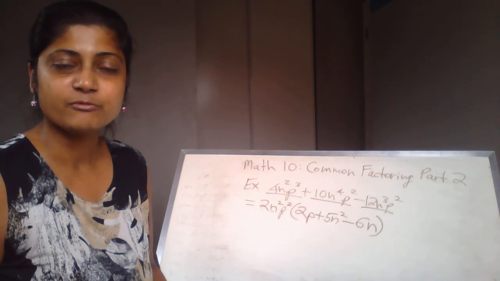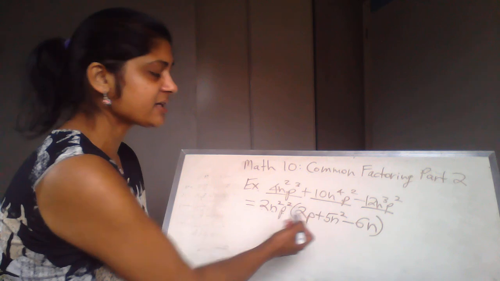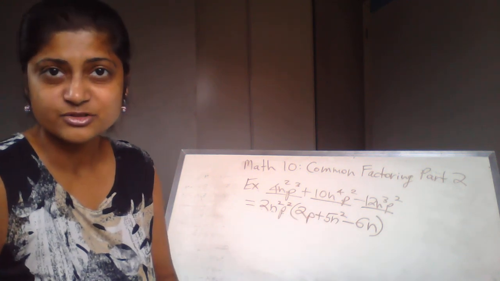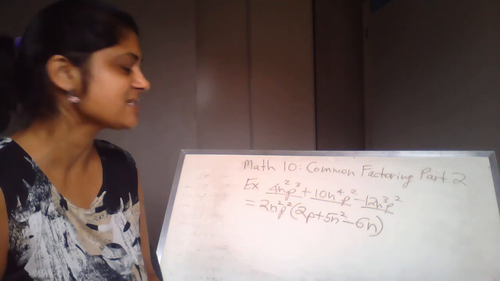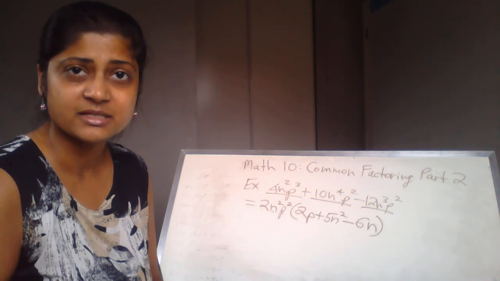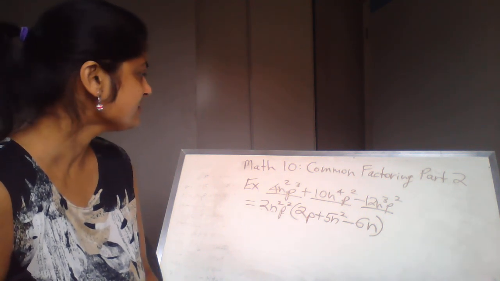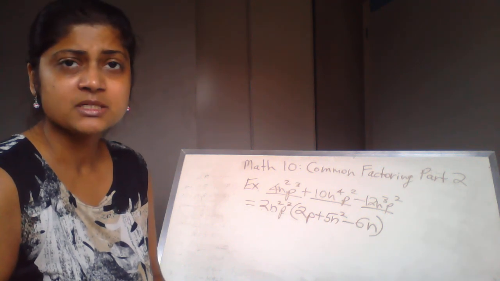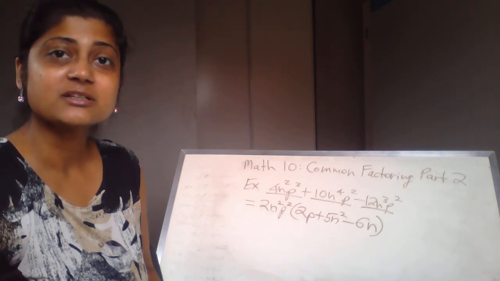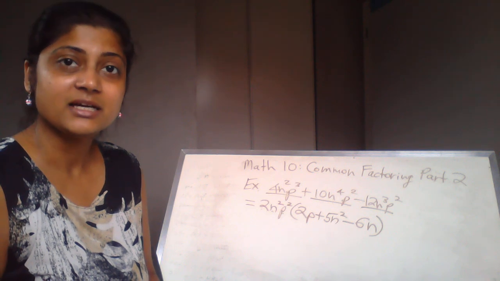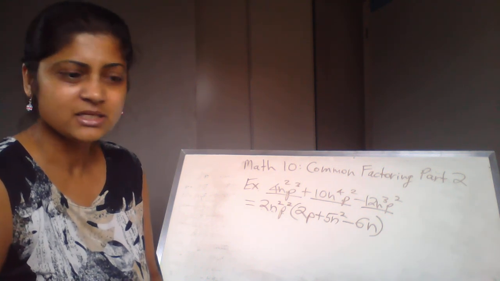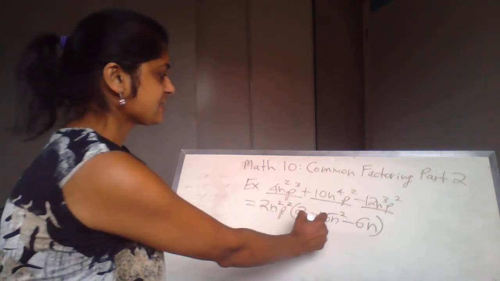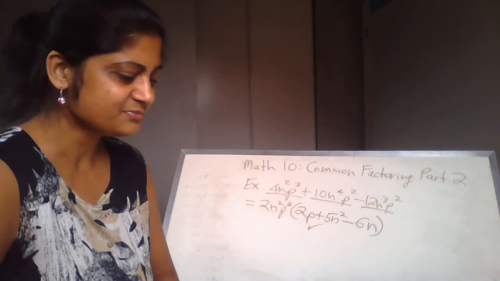Again, make sure at the very end, you're checking inside the brackets. Make sure there are no common factors. If you don't see any common factors, then I know that this is the correct answer because I can't simplify it anymore. However, if you do see some common factors in the brackets, try to take out those common factors again in the next step. And the teacher won't take off marks for that. The teacher wants to just see that this is your final answer.